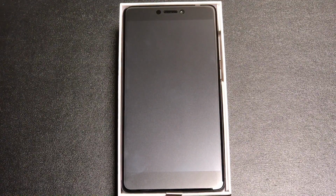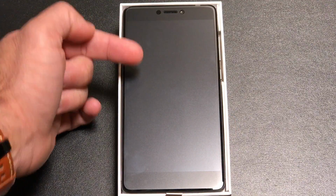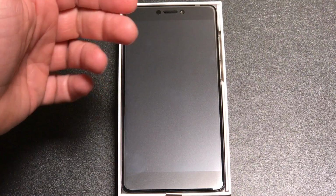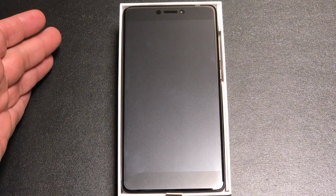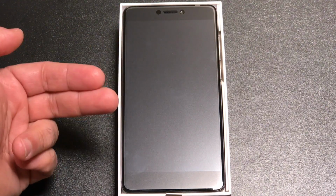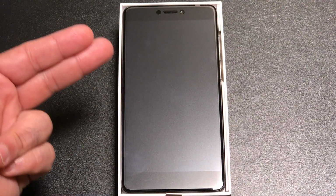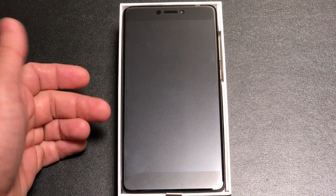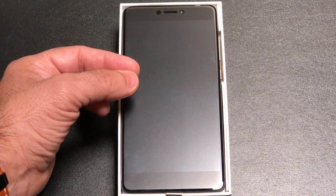So what that means from a dual SIM perspective is that you can have two carriers in the phone. So if you want to have a US Cellular, Cricket, or, well, not actually a Verizon, it would more or less be a T-Mobile and an AT&T, or have two phone numbers from the same carrier, you can do that. This is a perfect phone for someone who carries two phones, one for work, because you have to have a work number, and then one that is a personal number, because you can have both of them in the same SIM card, and we're going to see that in a couple seconds.